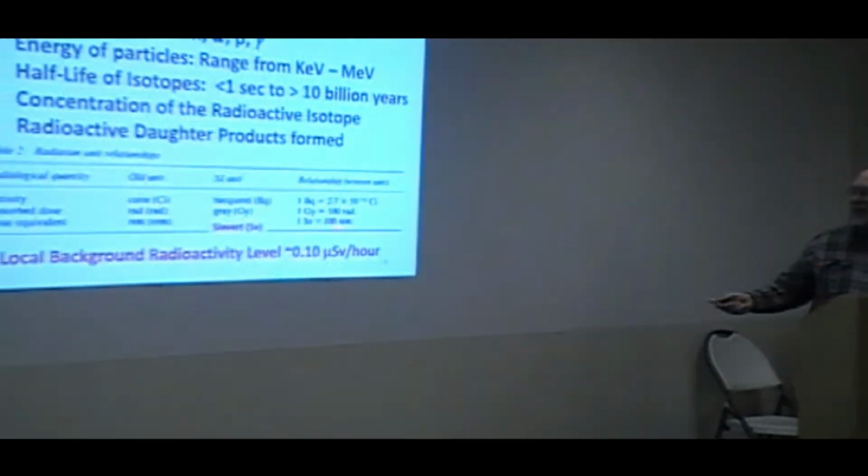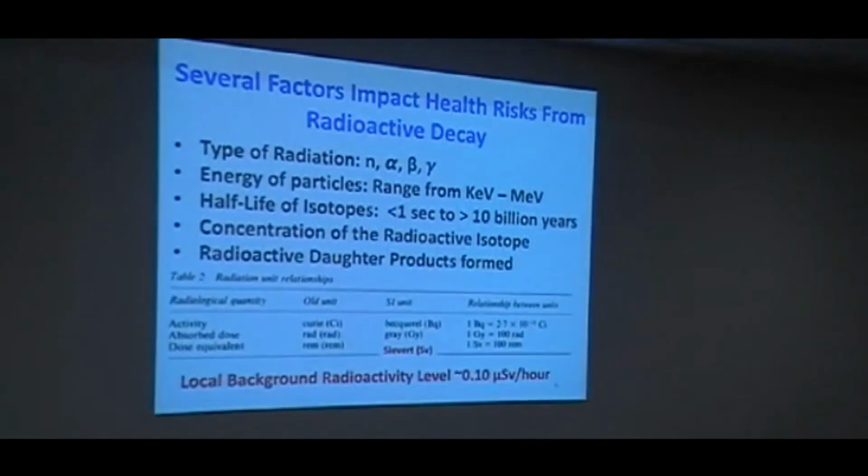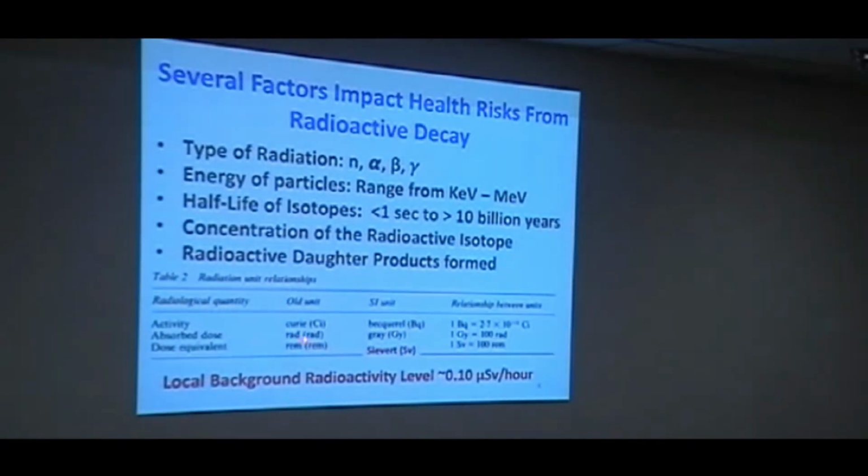A sievert is 100 rem. Rem was for old-timers, people that worked in radioactivity 20, 30, 40 years ago. Rem or rad were the terminology that described the radioactivity level. But nowadays, it's sieverts, and I'm going to make all the comparisons in sieverts to try to give you an assessment.